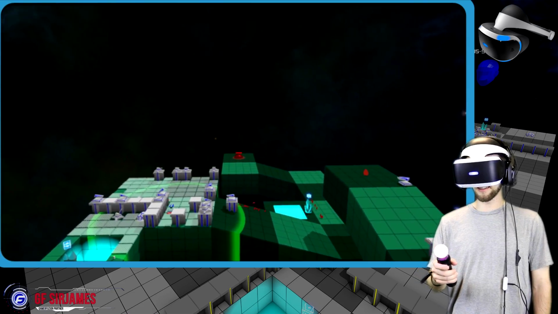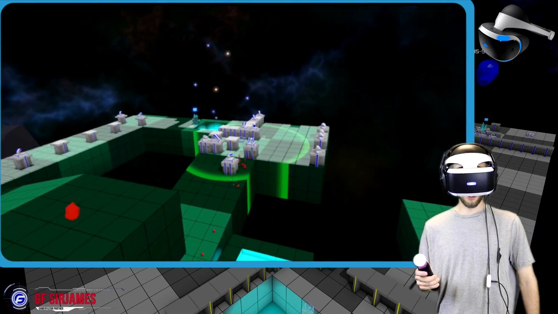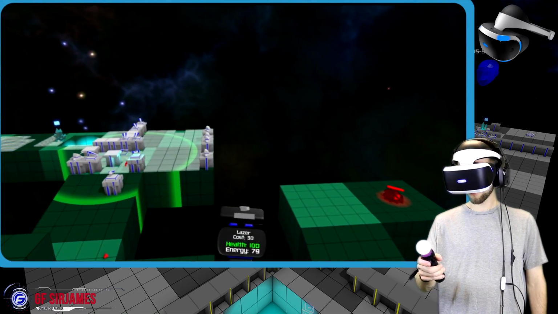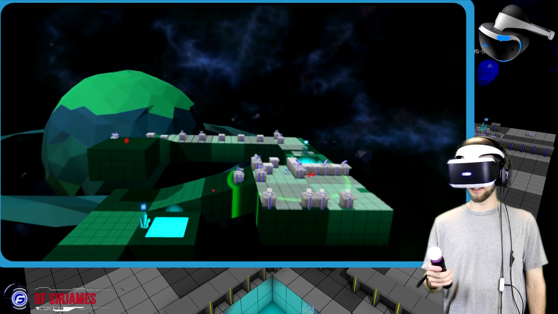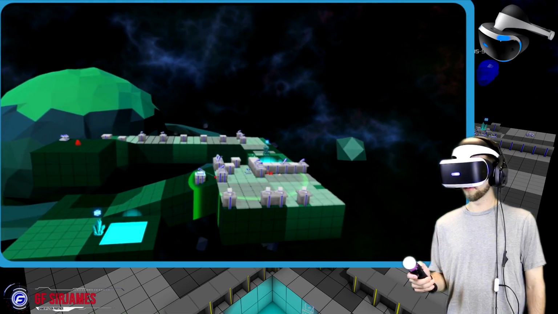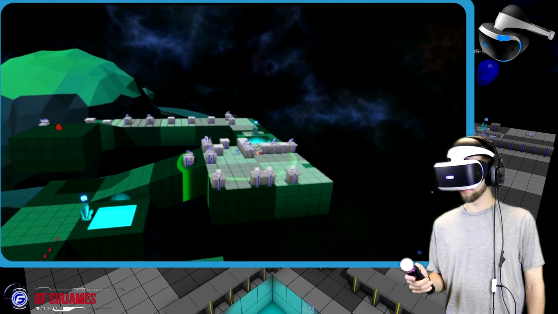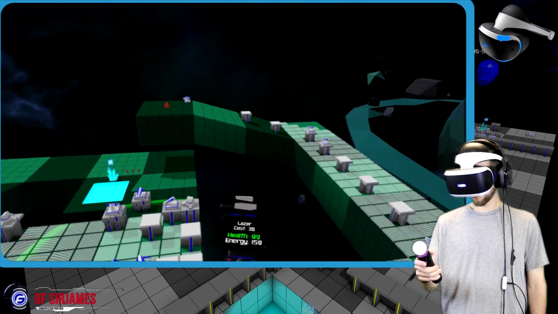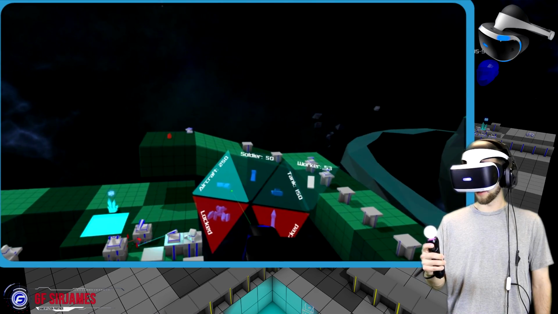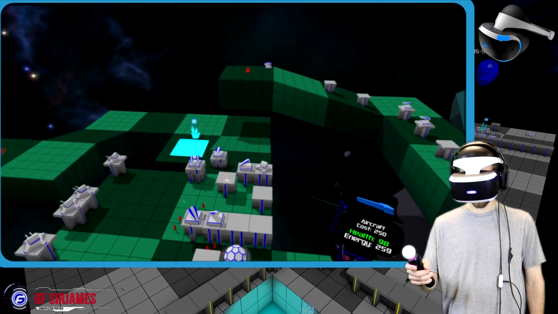So this is not looking too good. They're just bringing up the front here. As you can see, they're being more aggressive. And I still don't have enough to build any ships yet. See, the ships do cost 250.